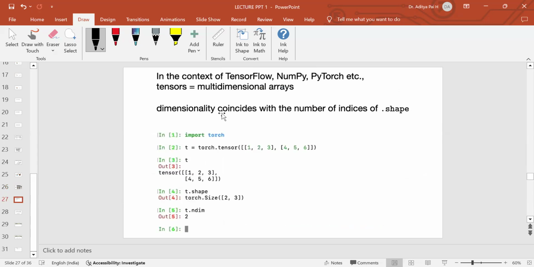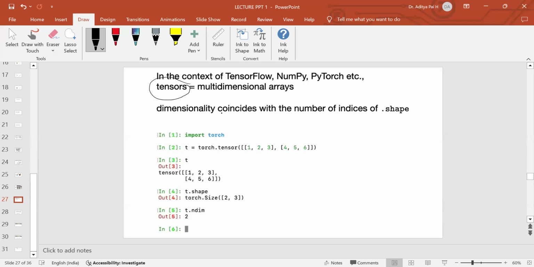Now, in the context of TensorFlow, NumPy, PyTorch, you can say tensors. Mathematically we mention vectors, matrices, and 3D tensors as a tensor.